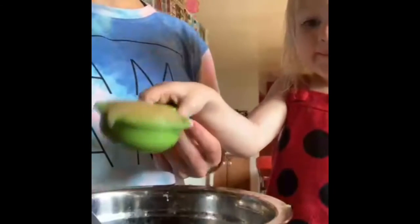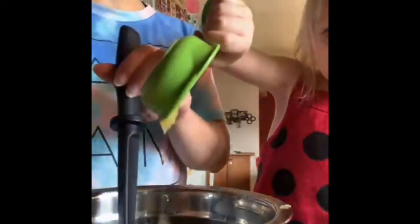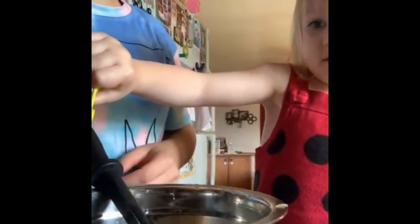All right, Opal, what's this? Applesauce. That's right. Pour it in. Very good. What's this? Do you know? Vanilla. Very good. All right, you going to pour it in? Good job. Now we're going to stir, stir, stir. You want to do it or you want Mommy to do it? Okay, go ahead.